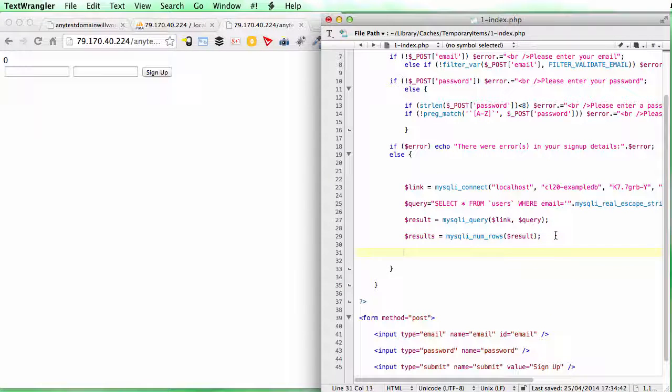So if results, we want to create an error. For the moment we'll just echo that email address is already registered.